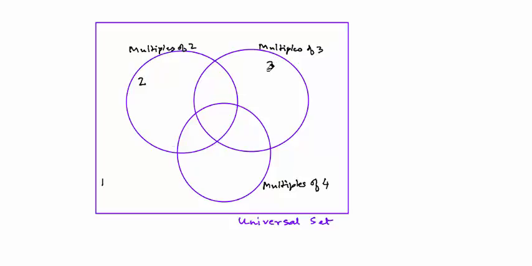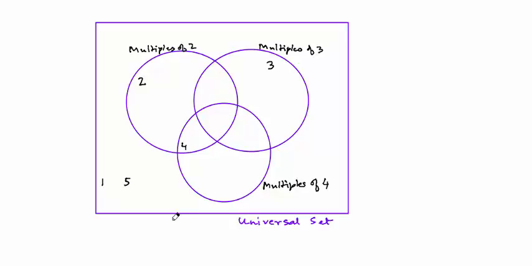3 goes in here. Now when we talk about 4, like we said, 4 is a multiple of 4 and 2 both. And therefore, to make that a part of both these circles, we are going to write that number 4 here. Now, if you look at this area, the small area out here, this portion is a part of the 2 circle as well as the 4 circle. And then we have a 5 over here.